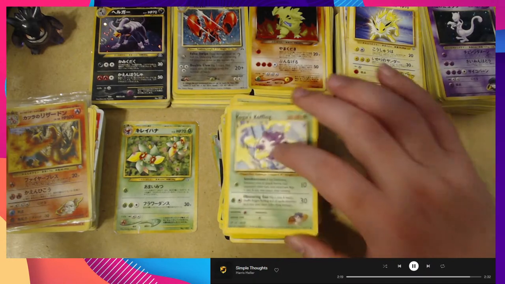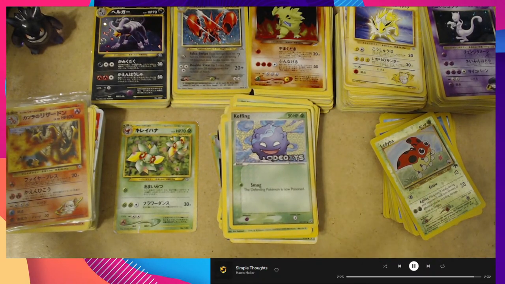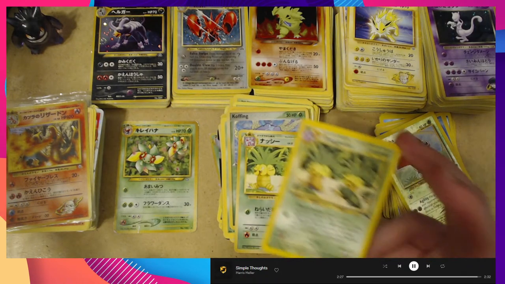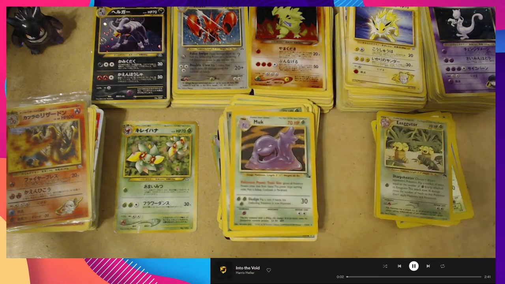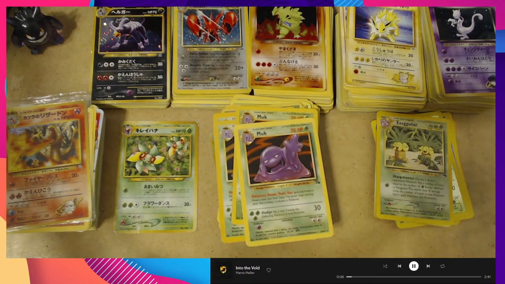Koga's Koffing. There's the Deoxys Koffing. And here I've got a Japanese Palm Tree Exeggutor, and I've got an English Palm Tree Exeggutor. We'll put them both over here. We got some classic Muk. We got 2 that are hollow, and 1, 2, 3 that are not.